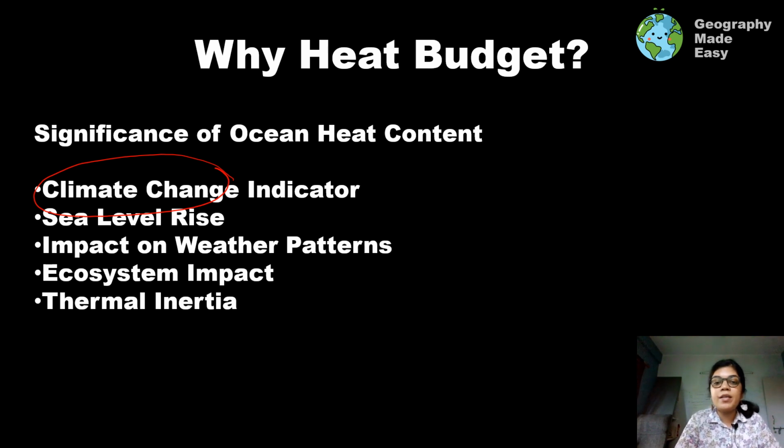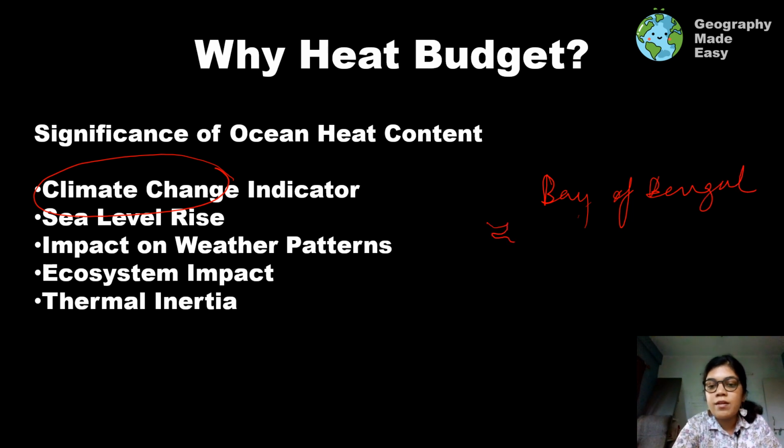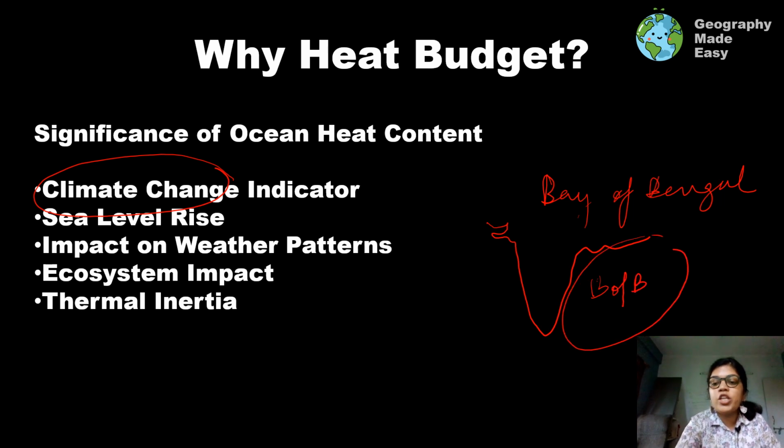I'll give you an example here. We have the Bay of Bengal, and if we have India, this is where my Bay of Bengal is. This ocean is a shallow ocean compared to the Arabian Sea. The Arabian Sea is deeper, the basin here is shallower. A large amount of rivers are flowing into this particular sea with a huge amount of load.